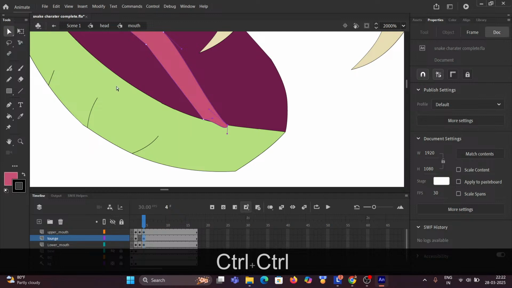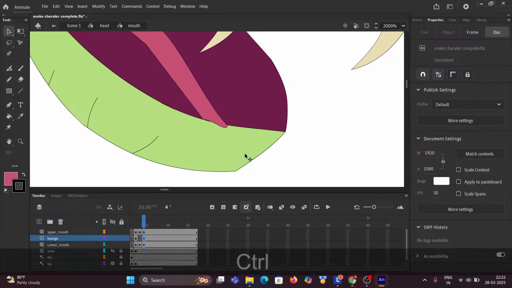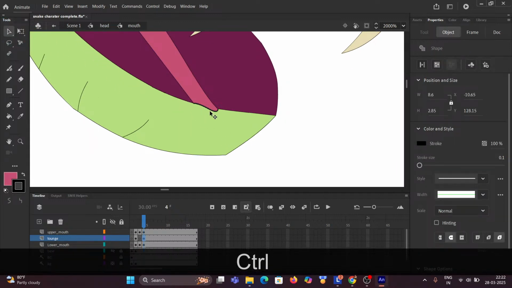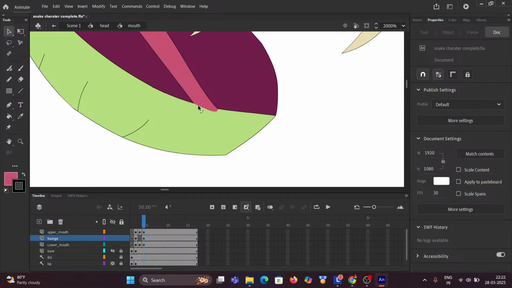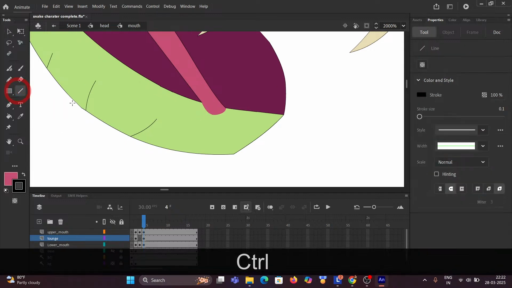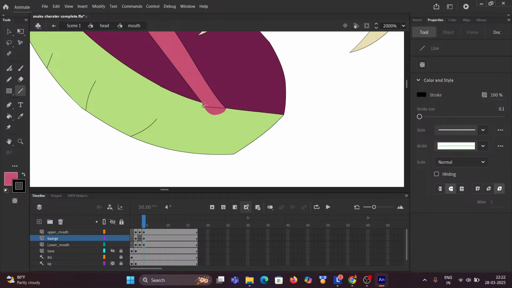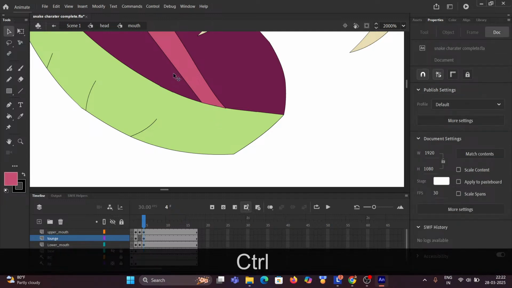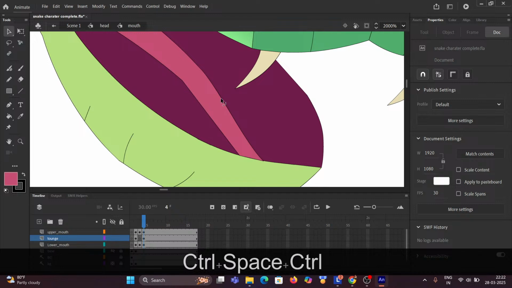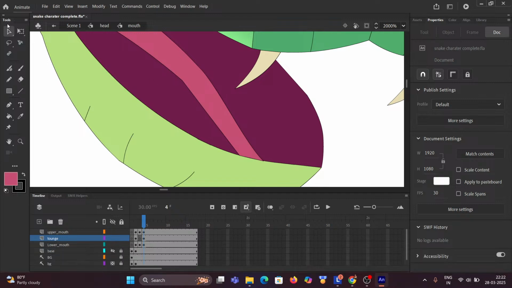I need to delete its tongue stroke, and now I can add another line here. And delete this extra tongue. Now I can add some variation like this.